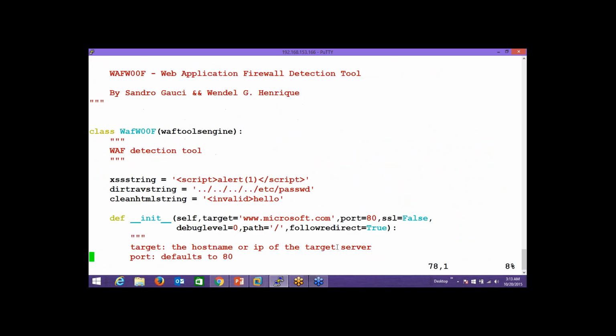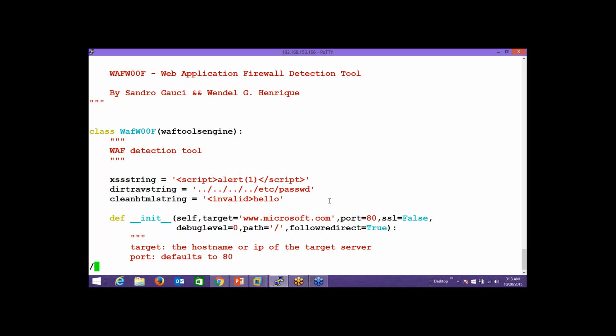Now, what you're going to see with WAF-Woof is that we send a series of tests. We send a valid request, then we send an invalid request, and then we send a series of attack requests. The reason is, when you send an attack request, like a cross-site scripting or SQL injection that's not a valid attack, what you should get is a 404. So we fingerprint what a valid 200 OK response code is, a valid 404 to an invalid, non-existent page. Then after that, all of the attacks, we fingerprint those. We fingerprint the HTTP responses.